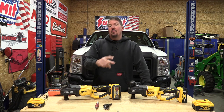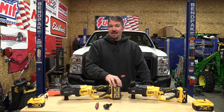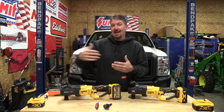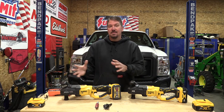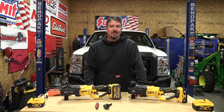Leave some comments below. What do you think about this? And if you know the exact battery composition inside each one of these batteries, leave that below. I'll pin that comment up top so people can start to understand the different amp outputs of the batteries and how all this stuff comes together, and maybe why the 8 lights everything up while the 6 is just kind of a little bit better than the 5. I was really surprised at that one.